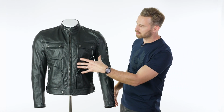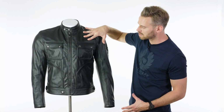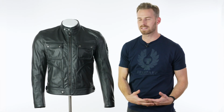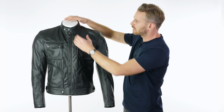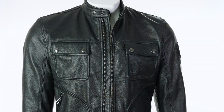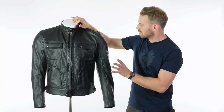And you've got these overlay flaps on the front on these two chest sections. The Belstaff engraved logo into these gunmetal snaps, which are really nicely finished, and the lower ones have this rubberized clear finish to them, so it doesn't look like they're rubberized, but they are, and that's obviously going to prevent any scratching to the tank of your bike. You've got this one central zipper, which is nice and chunky and durable, and simply runs down there with this overlay snap section. You've also got the side access pockets with a slight slant to them to make them slightly easier to get in. The branding itself is pretty understated.